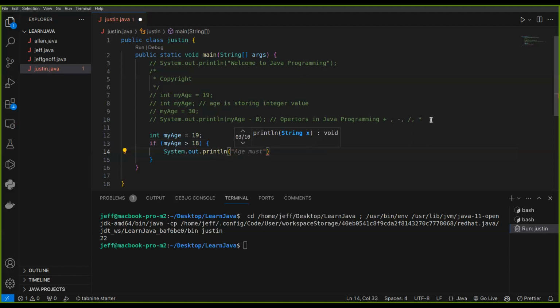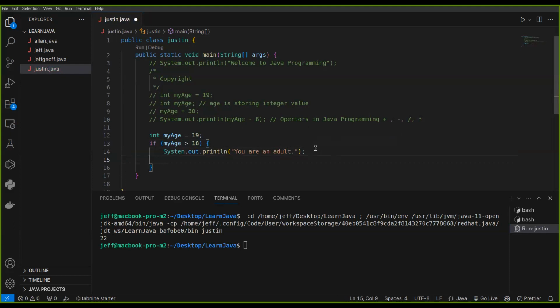Then you say "You are an adult". That's the output you're trying to print. Please do not forget to terminate that line of code. That's what you have done in that first line of code.